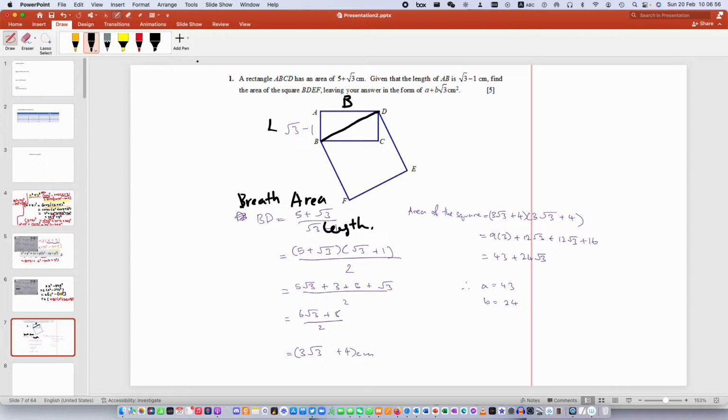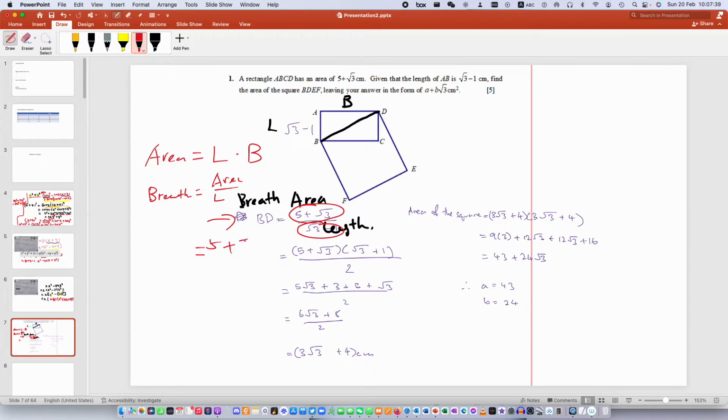Why do I say so? Number one, you are showing this. If you are teaching someone who has no idea, the person will ask you why you use this one to divide by this one. It's a valid question, right? Let's say your brother asks you why you take this divide by this. So you will explain, I'm actually using area is equal to length times breadth, right? So you are trying to use this formula. Then that's why you say the breadth is equal to area divided by the length, and then you start to do it.